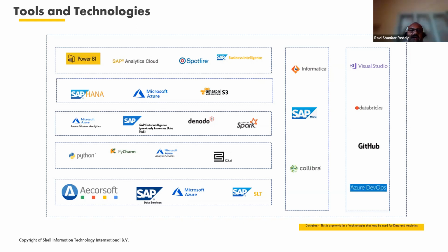This is the overview of technologies and tools used from bottom to top: data ingestion, data processing, storage, visualization. While doing this process, we need to work with different tools. For example, this tile talks about data management. And once you have developed the ingestions in the development box, you need to move those objects to the quality system, the pre-production system, and the production system. This migration needs to happen for every project and every developer. We call this application lifecycle management, and some people call it CI/CD, continuous integration and continuous development.